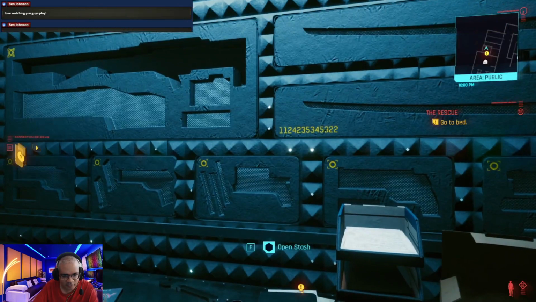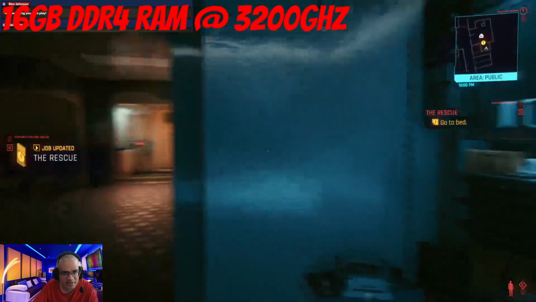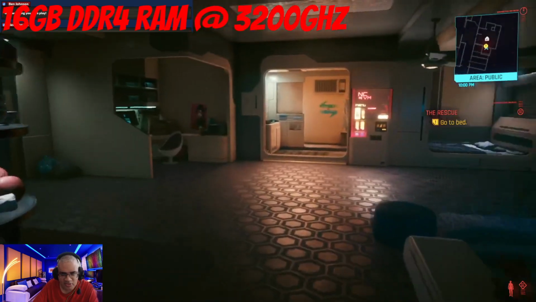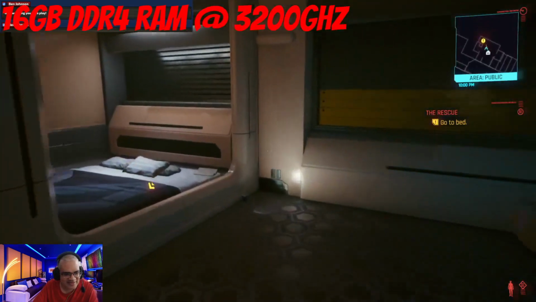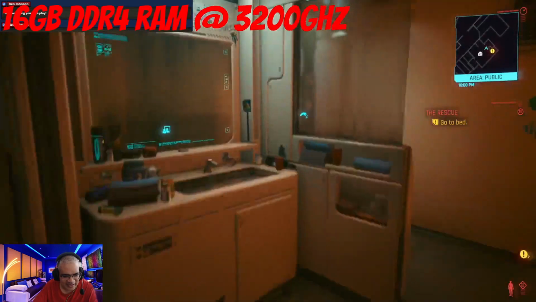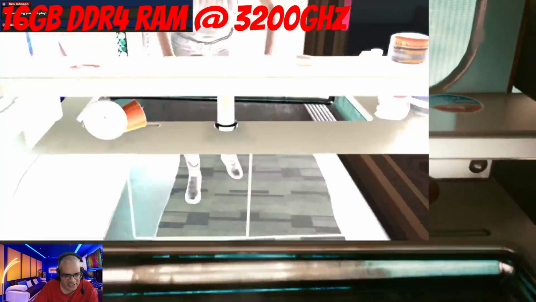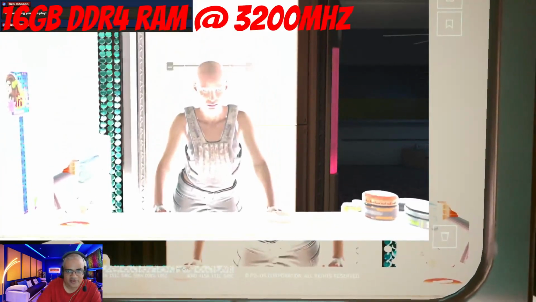Okay. Lastly, memory. I have 16 gigabytes of DDR4 RAM at 3200 gigahertz. 3200 megahertz. Oh God, that is a horrible explanation. I should actually change that right now. So there we go, 3200 megahertz.